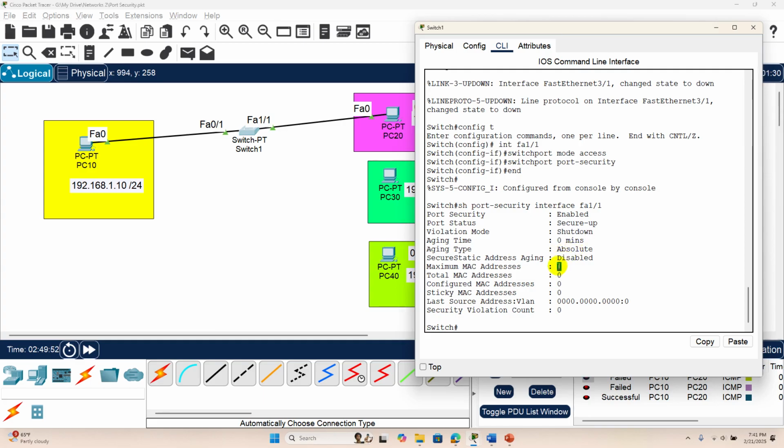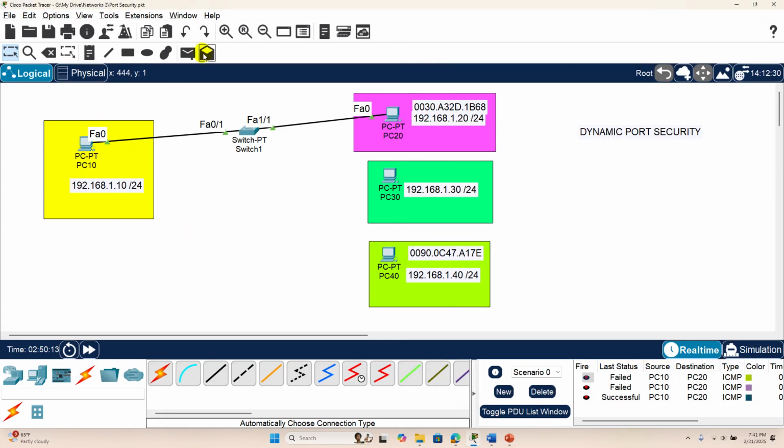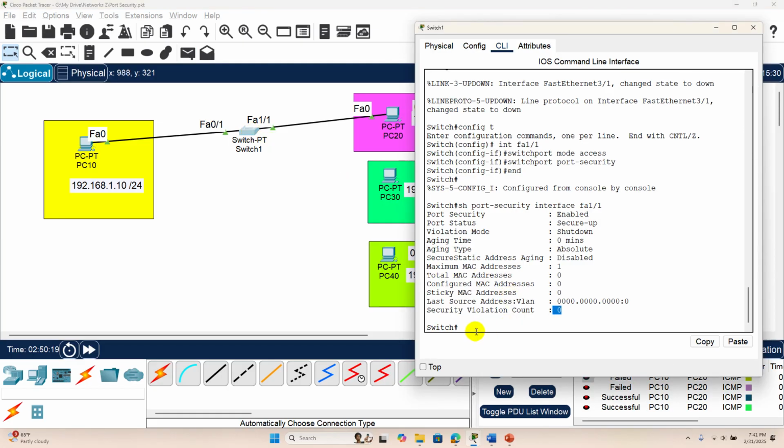We did not specify how many MAC addresses are allowed, but the default maximum is 1, and the default violation mode is shutdown. So far how many violations have taken place? No violations yet.